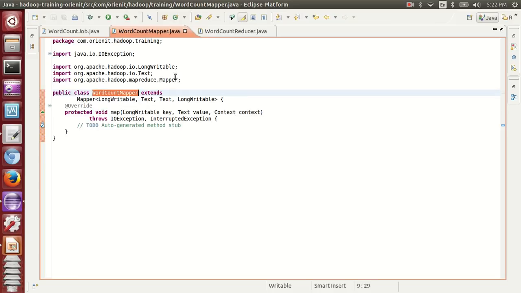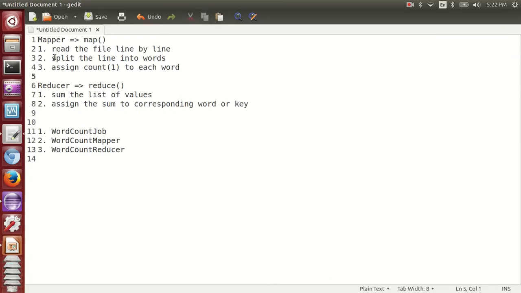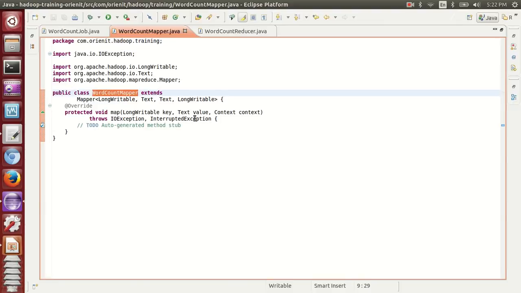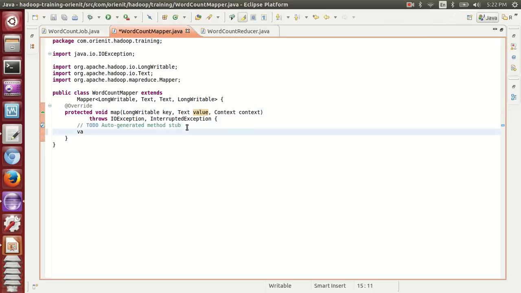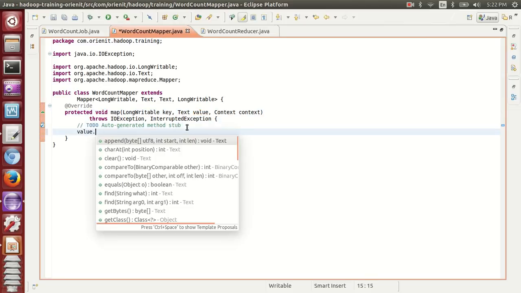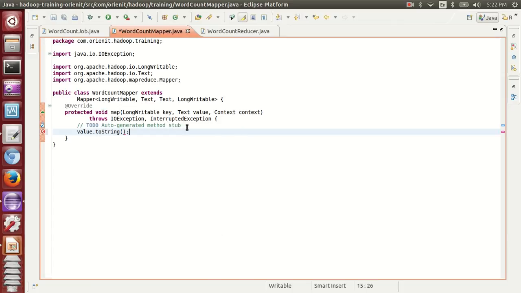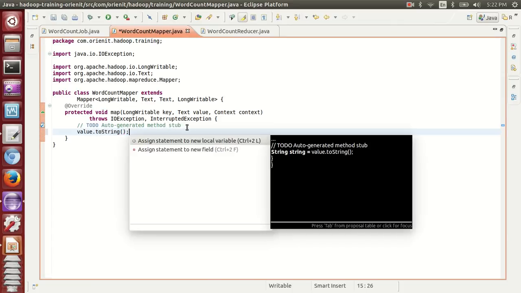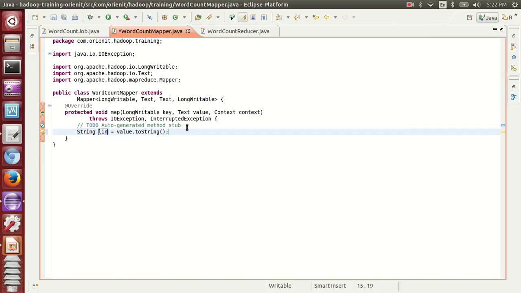Now inside this mapper we need to make sure that we implement these 3 lines. First we need to read the file line by line. The value is always the line, so we just convert it into a string. For that, value.toString() and assign it to a variable with the help of the Control 1 command. Now we got the line.